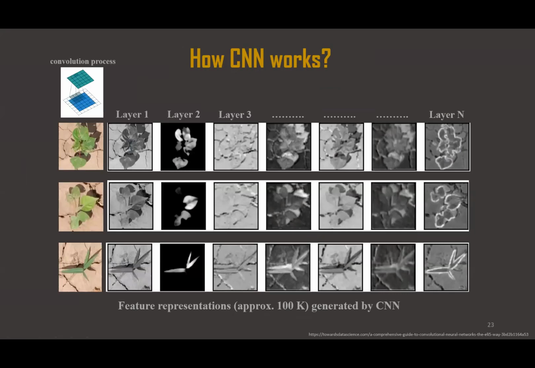Just wanted to give you a very brief overview of how CNN works. A CNN model has hundreds of layers, and within each layer it can produce a different feature representation of a particular object. For example, on the cotton image here, the CNN model produces this kind of feature representation in layer 1, whereas it emphasizes a different feature representation in layer N. In this way, a CNN model produces thousands of feature representations and tries to learn all of them to detect the weeds in an unknown image.